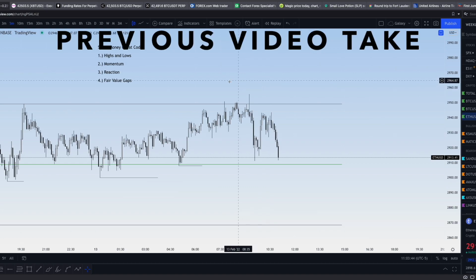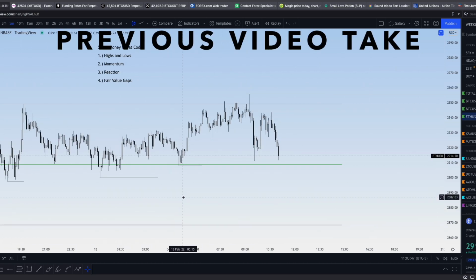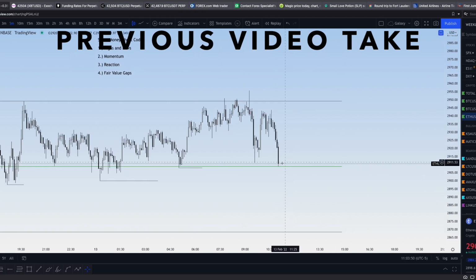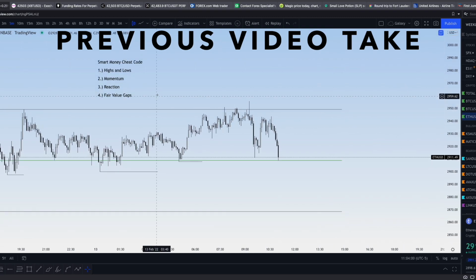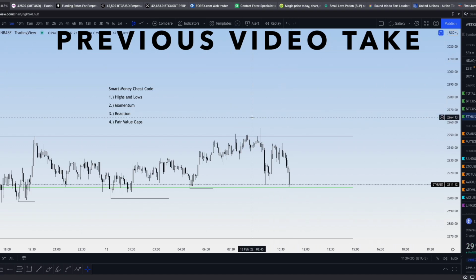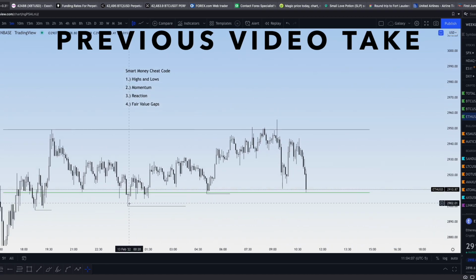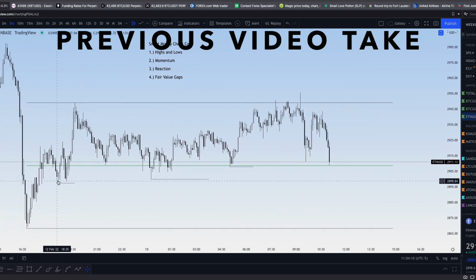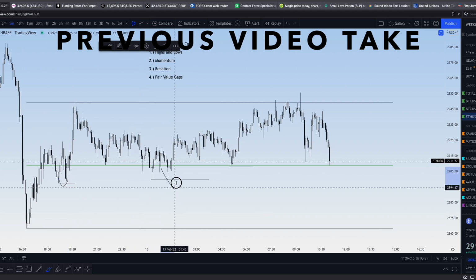So when I see this, I think that we are going to move down and we are going to violate all these lows. And the reason being, you can see right now, it's obviously reacting pretty strongly to the downside. Let's say that the market makers actually wanted to move up. They wanted to go to $4,000 or whatever the case is. If they want to do this, don't you think that they would take this liquidity on the way up? Don't you think that they would have grabbed that on the second round, grabbed this area right here on the second round, sweeping both of these?